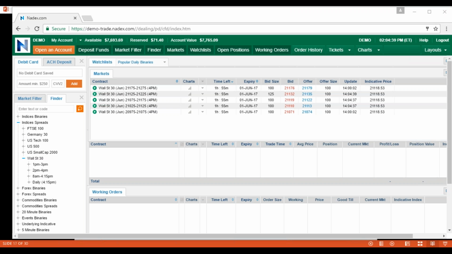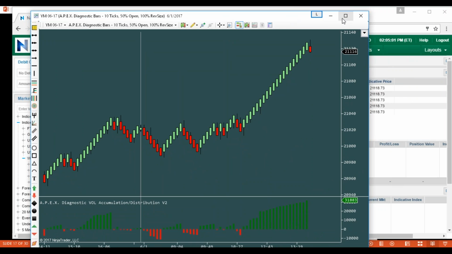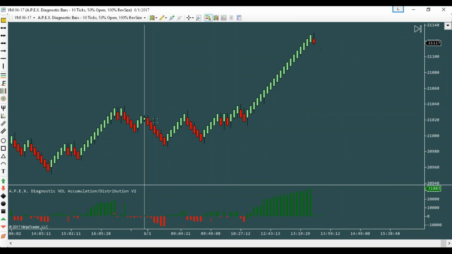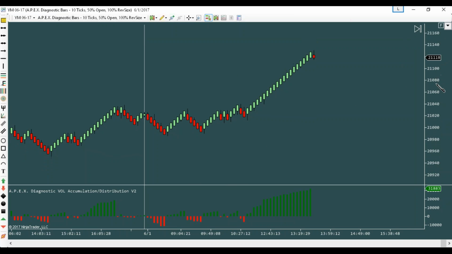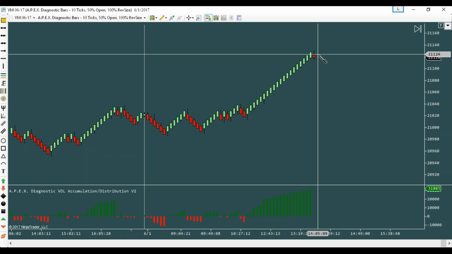So I think everybody's starting to get it now, right? And see where I'm going with this. It's not some random person picking random floors and ceilings. It's not twisted in one side's favor over the other, whether the market's going long or going short. It's where was the market? So right there at 2 o'clock, the market was where? 21,125, right?